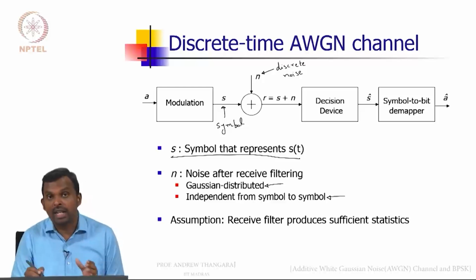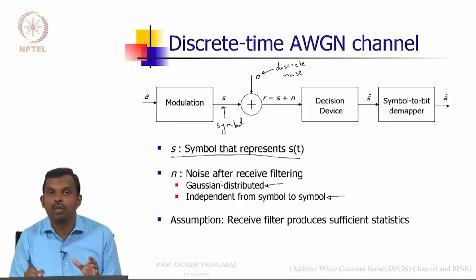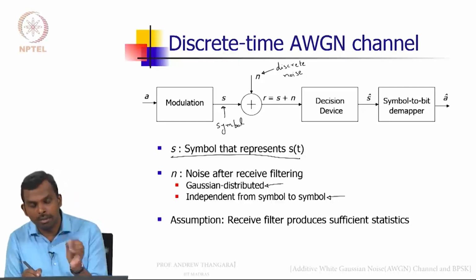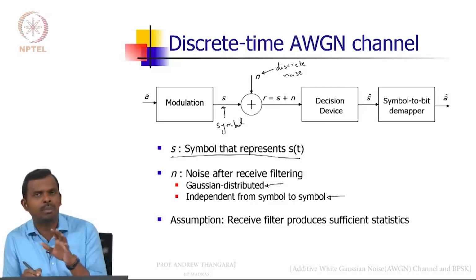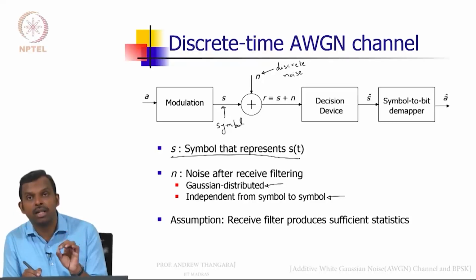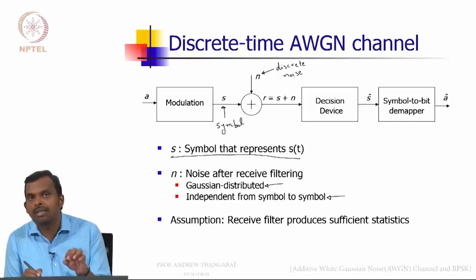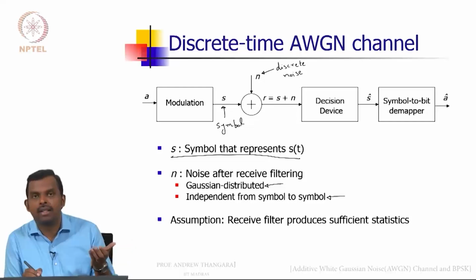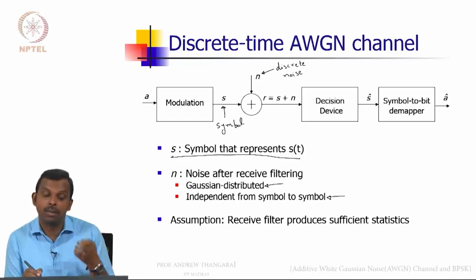Okay. So, at the end of the day, we have a really simple model for the entire digital communication process. You have a bit, you convert it into a symbol S, and it's sent through a channel, whatever happens to it, all that you are concerned about is this received value R, and that received value R is simply the transmitted symbol S plus a Gaussian distributed noise which is independent from symbol to symbol. Okay. So, this is a very simple and elegant model for a physical complicated system, and it's quite important, and because of such models we are able to do advanced theoretical studies of these systems and improve them very nicely.